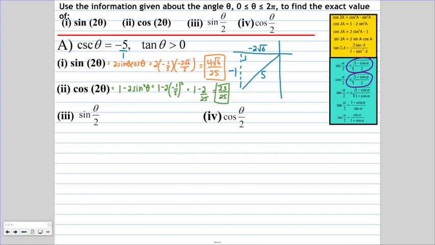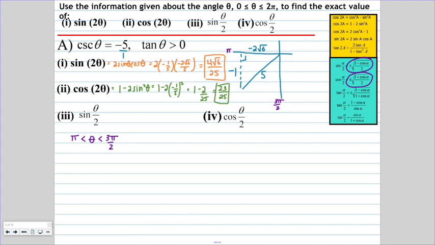All right, so let's think about this. We know theta is in the third quadrant, because that was the quadrant where cosecant was negative and tangent was positive. That came from the beginning of this problem when we were trying to draw the diagram. So here's how I'm going to represent that. Theta falls between pi and 3 pi over 2. That tells us theta is in the third quadrant, right? Because 180 is pi radians, 3 pi over 2, that's our 270 degrees.